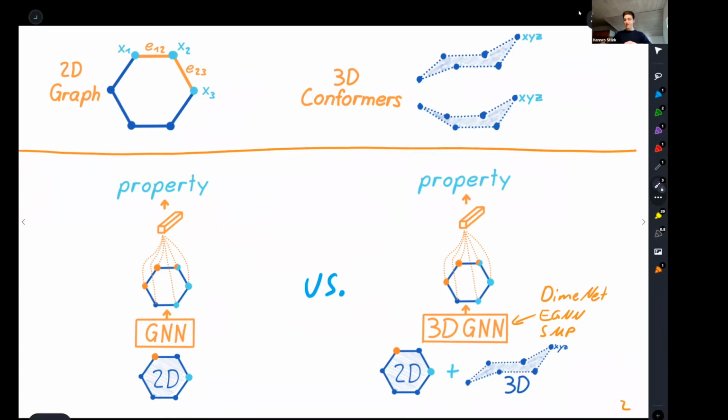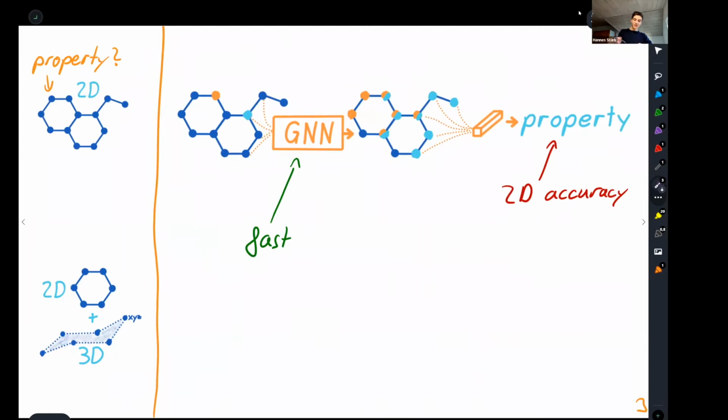So we basically have this situation here on the left, where down here we have a bunch of molecules for which we know the 2D structure, just the molecule itself, and we know the coordinates of the atoms. So we have a few of those where we do know the 3D information. But for a lot of other molecules, we only have the 2D molecular graph, and maybe those are exactly the ones for which we want to predict the properties.